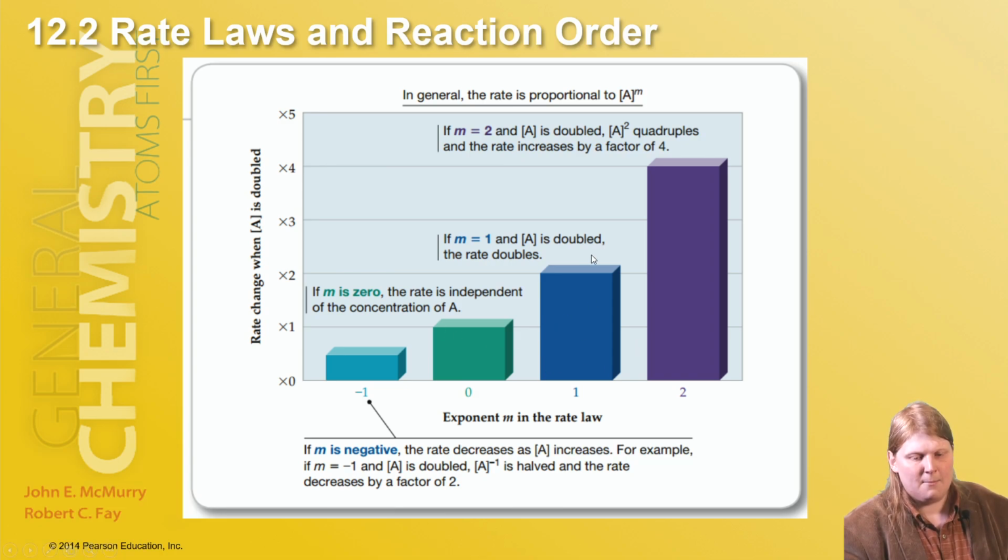A power of 1 is typically the most common situation in real life and in most chemical reactions. Sometimes you'll see 2. Higher powers than that are less common. 0 does happen too. It is also possible for things to be negative, but another way to understand that, something we'll come back to later on in chapter 13, is how the presence of products could push backward on the reaction, and that's where this comes more into play. So we're not going to really worry about negative right now. We're going to worry more about just the positive side of things.